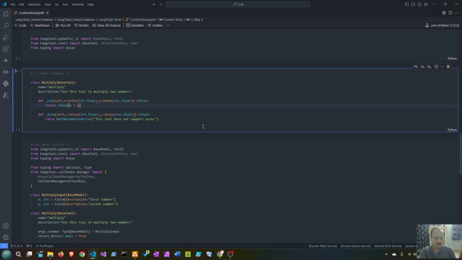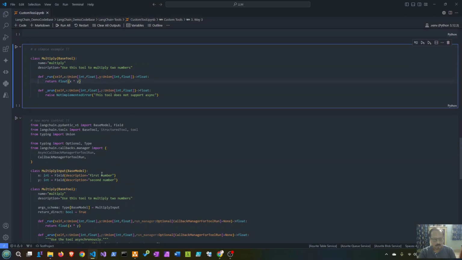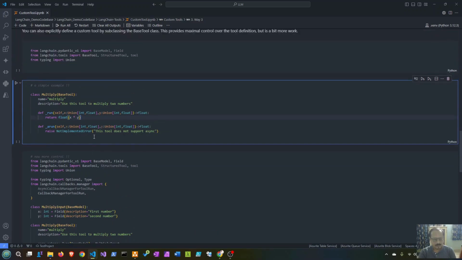But here you see one particular thing: now we have much more control over the tool. When we create a tool out of this, which I will show over here, and we execute the tool in the agent, whatever is written in this run function will be invoked by the agent.